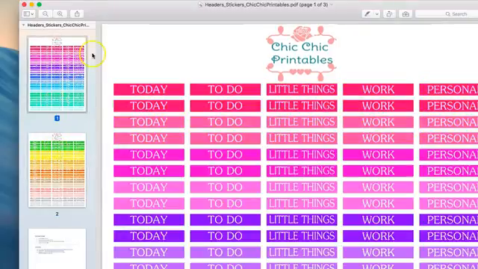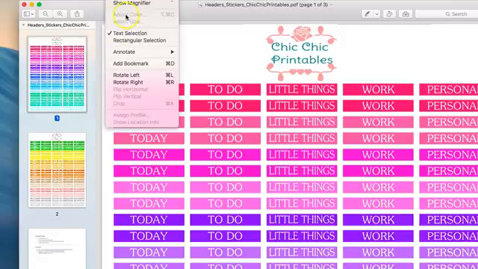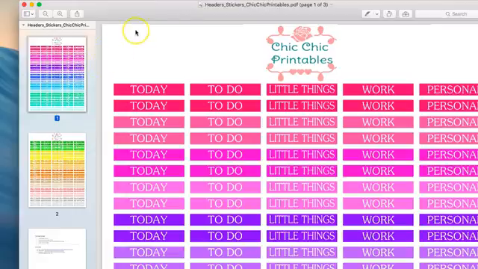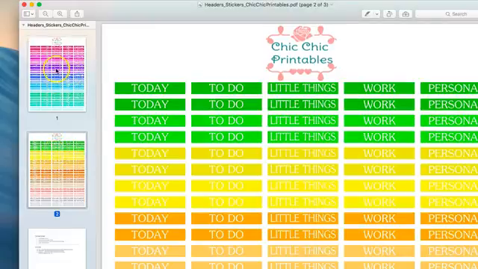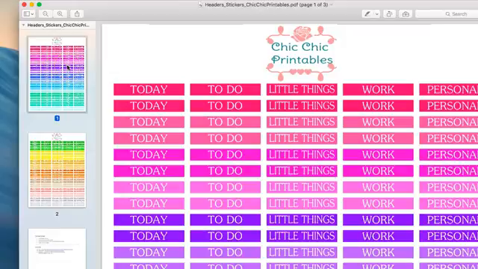If I go to my Tools menu at the very top, I notice that color and size are not allowed. They're grayed out. I cannot adjust those. So what I need to do with PDFs is convert it to an image file first, another type of image. And the easiest way to do that is one by one. Just select one page and then the next page and convert these into two separate image files. I'm going to right-click on the page here.